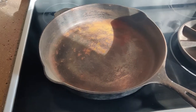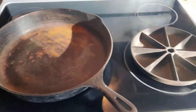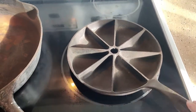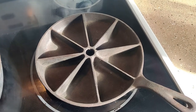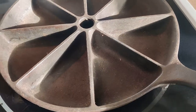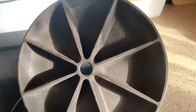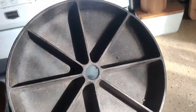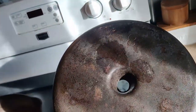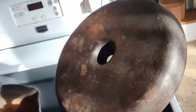This is the number 12 unmarked Wagnerware skillet that we are going to go ahead and restore. And this is the Lodge cornbread skillet. Both are in pretty good condition. They're really dirty. Lots of grime in there. Hard to see, the sun's shining through the window, but you can see it's pretty filthy. But all in all, this one's in really great condition. Some stuff on there and a little bit of surface rust, but no big deal.